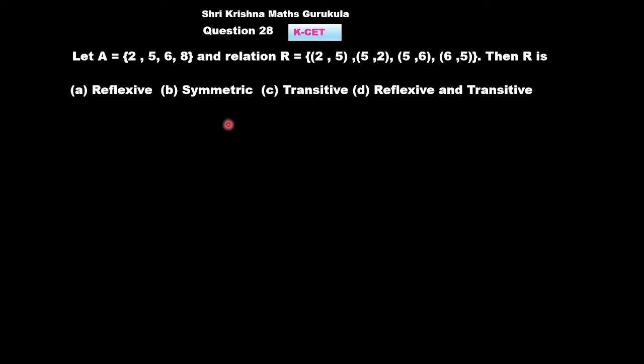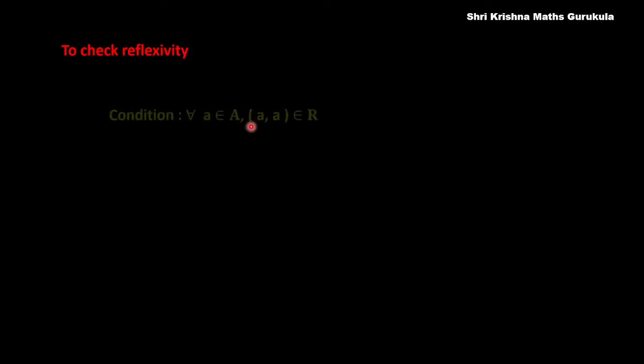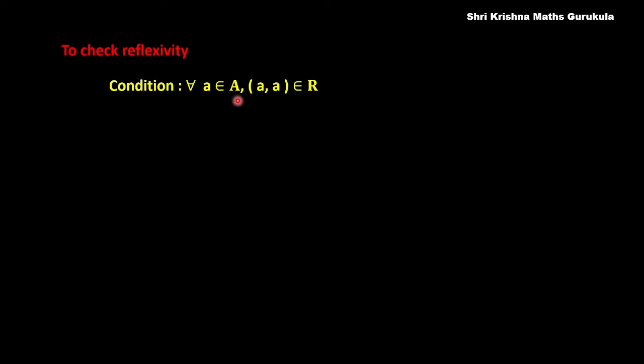Hope you remember the conditions for the relation to be reflexive, symmetric and transitive. Let us have a quick recap on that. For a relation to be reflexive, all the elements of the considered set A on which the relation is defined should have an ordered pair like this. That is, the relation should have an ordered pair like (a, a), that is (1, 1), (2, 2), (3, 3), like that. All the elements of the set on which the relation is defined should have such an ordered pair. Then it is a reflexive relation.